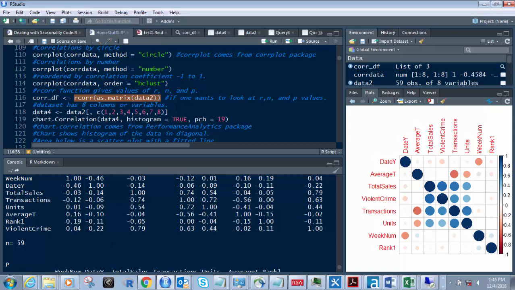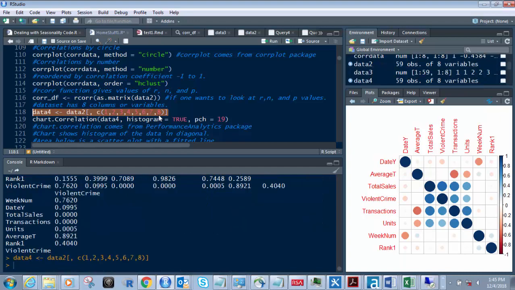Now, next, what we have to understand is we do have 8 columns, right? So what I want to do is create a new graph from the PerformanceAnalytics package, which is chart.Correlation. And what we're going to do is use all the columns. So you see right here I have 1 through 8, 1, 2, 3, 4, 5, 6, 7, 8, like that. If I skip one, I'll be missing a column. So if I put 1 through 7, I would be missing the violent crime column, which is number 8. And I want to put them all together through this into data 4, right? And so watch what happens here. Let's do that. And what I'm going to do is pull this in right here.